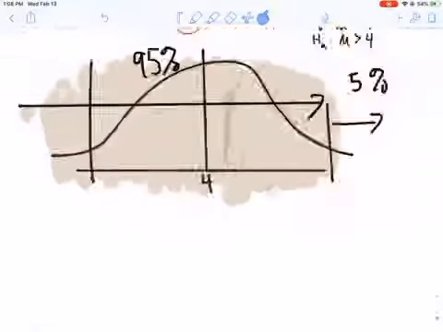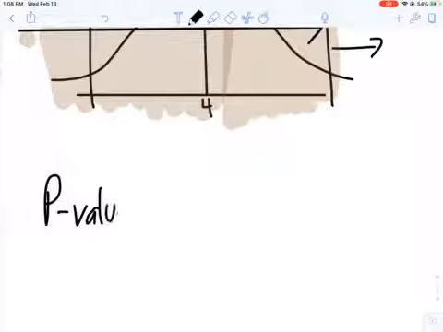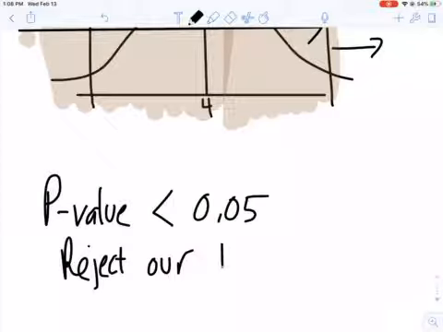What to pull from this? It simplifies things a bit. That means whenever you're doing one of these tests, if you get a p-value, the probability of seeing your statistic, that is less than 5%, that means we reject our null. Regardless of whether it's one-sided or two-sided, anytime your p-value is less than 5%, you would reject your null hypothesis, which means you would accept your alternate.